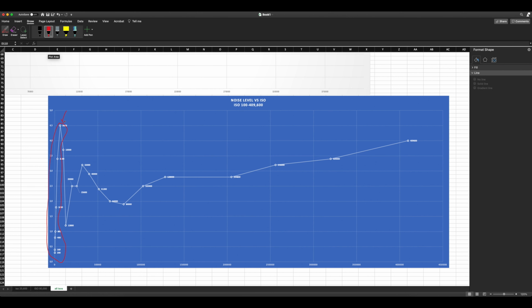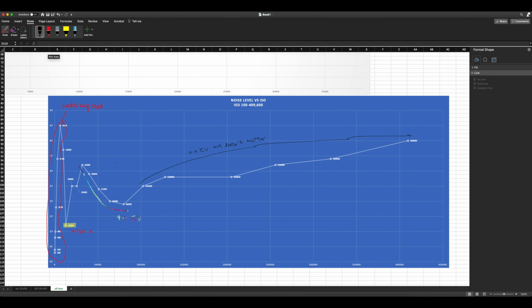Everything up to ISO 6400 is underexposed, so we're gonna get a higher amount of noise than we should. Then we see a steep drop in the noise level for ISO 12800, which is what we would expect. And then from ISO 32000 to ISO 80,000, the amount of overexposure increases, so the noise level decreases. Then from ISO 80,000 on, even though it's exposed properly for S-Log3, it doesn't matter anymore because the ISOs are so high that it's not gonna decrease the amount of noise it produces.